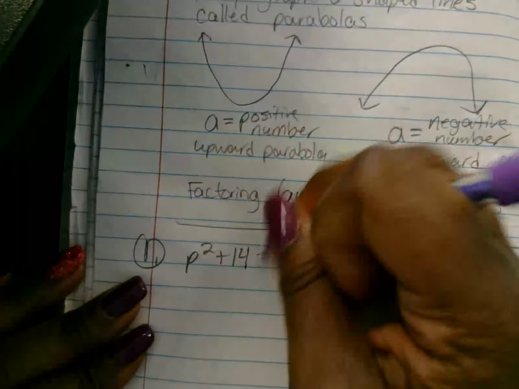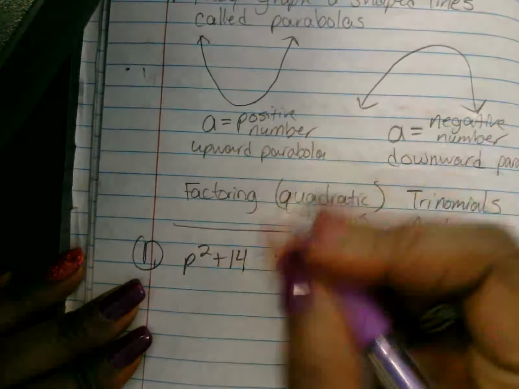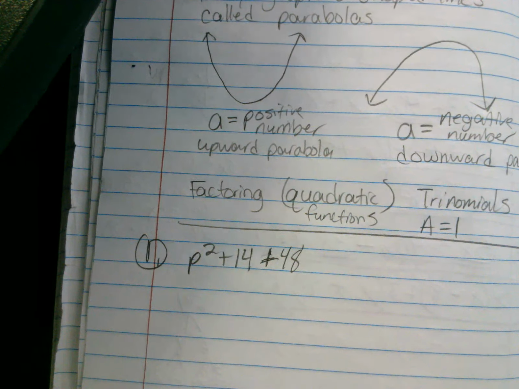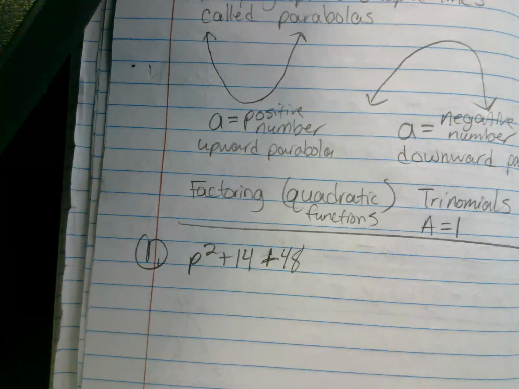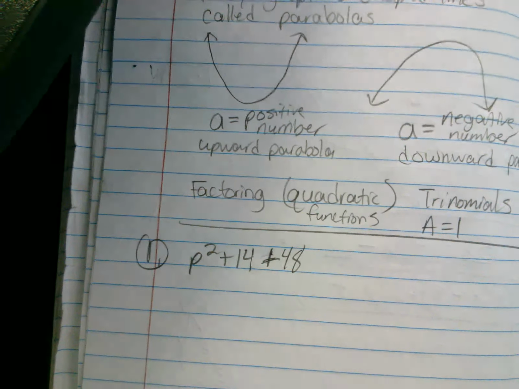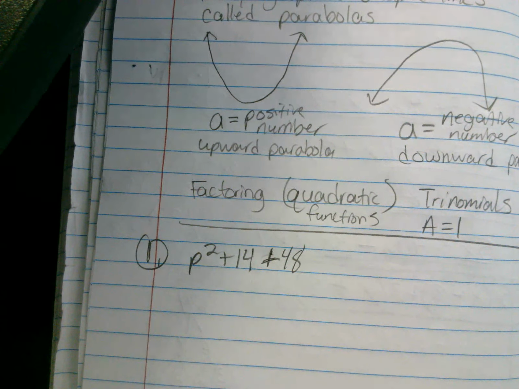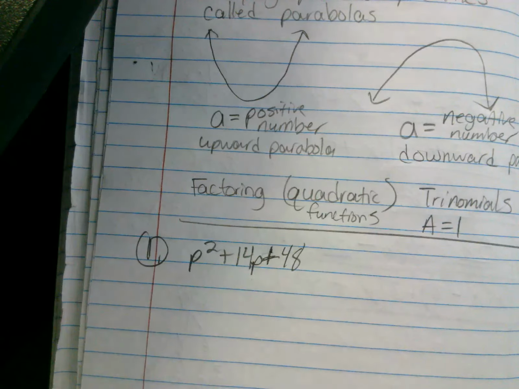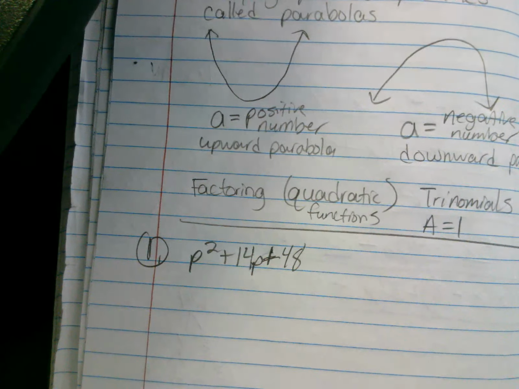It's a trinomial. Why did I say equal? I don't know, I'm thinking about something else. Why is this a quadratic function? What makes it a quadratic function? Yes. 14p. I said it and then didn't even write it. Why is it a quadratic function? What makes it a quadratic function?